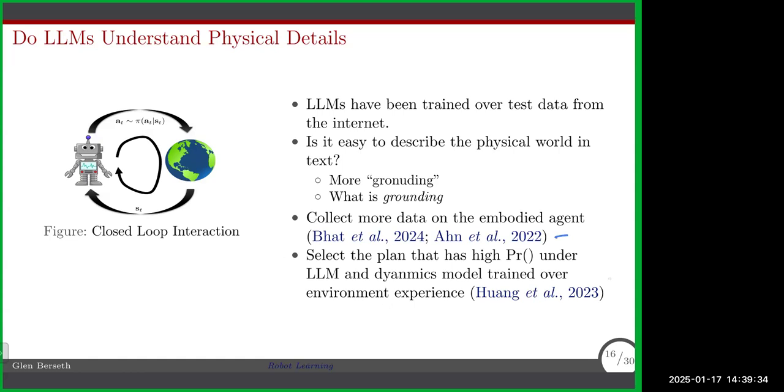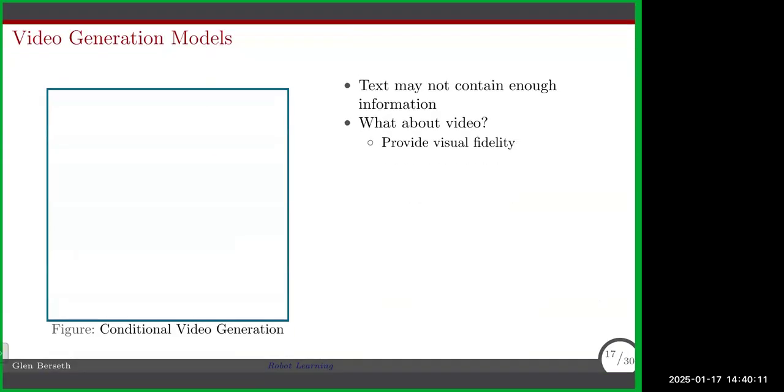Oh yeah, and there's a variation on this too. Basically, if you've got this problem where we ask the LLM for a plan and it produces a plan, now ask the LLM again if this plan has good high value under what it understands about the dynamics. And then ask a second question to some model that's actually been trained on the dynamics of the world and see if this plan still has high probability. So it's kind of like filtering these plans by some other model that's much more grounded. Doesn't have to be an LLM, but something. And then at least it seems like it's possible in the world. So these two options seem to be two of probably some more directions to try.